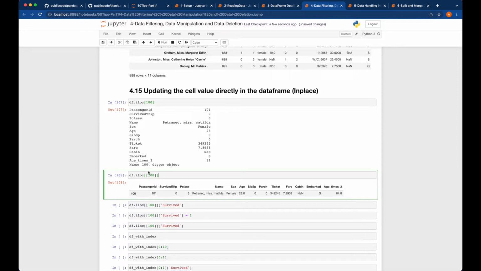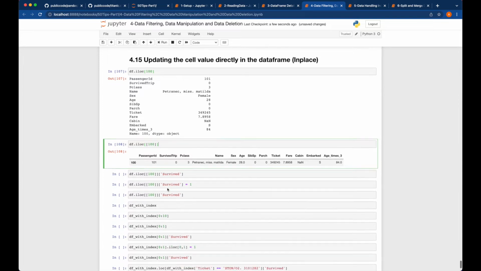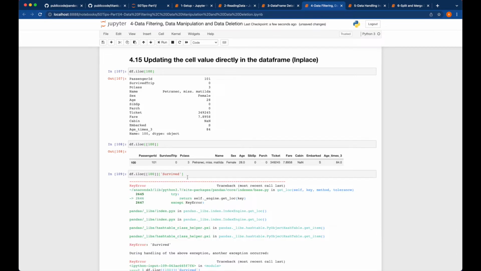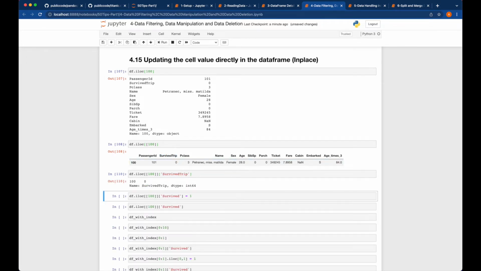So that's the only big difference, that the result is back to the data frame from the parent data frame, and it is also using the parent data frame header. As you could see here, we are looking into the survived, but in this example our survived is survived trip, because we have earlier changed this value, so now it became survived trip. So you could see here, that's the index here.